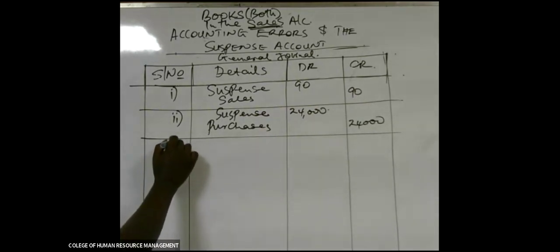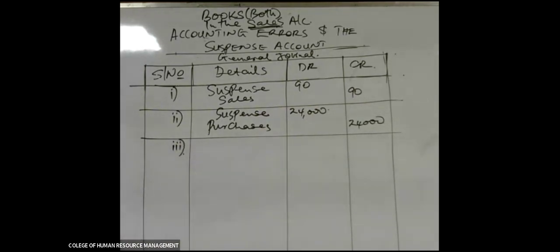Number 3, we are told that discount received, you pause there. If you receive discount, discount belongs to the group of revenues. Revenues are normally credited. So when you receive discount, you normally credit the discount received account. But let us finish the question. The discount that we received was 41,000. It had been wrongly debited in the discount received account.